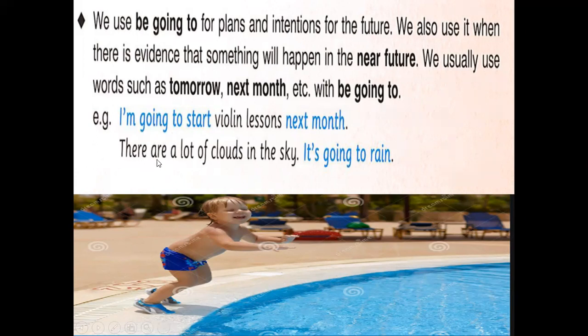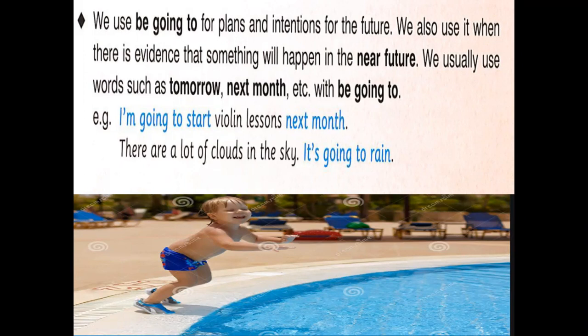So I say, I am going to start. Another thing, there are a lot of clouds in the sky. I can see the clouds in the sky. So I can say it's going to rain. I cannot say it will rain. Why? Because the prediction here is based on evidence.